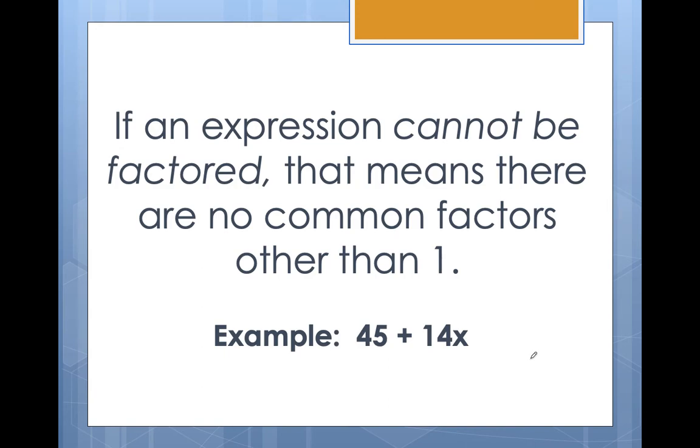Sometimes there is no greatest common factor other than 1, and if that happens, then we write that the expression cannot be factored. So for example, 45 plus 14x, there are no common factors between 45 and 14 other than 1. So you would just write for your answer cannot be factored, and that is all you would do for a problem like that.